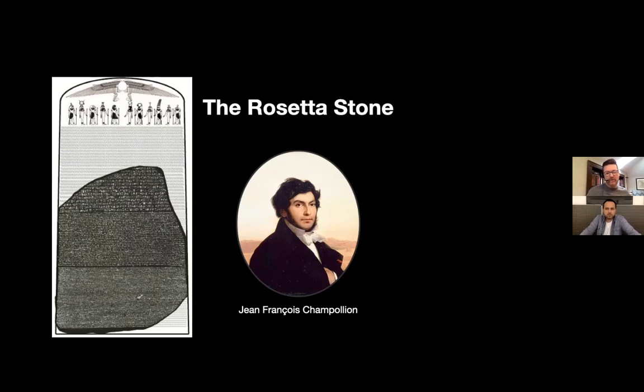Yeah, because the stone was actually found by the French, but taken by the British when they blockaded the port of Alexandria from the French, and they took it to Britain and put it in the British Museum. At the same time, in the 1790s, because it ended up in the British Museum, that's where the French had to go. They had to work on rubbings from it. And Jean-François translated it there. He actually had rubbings from it that he worked from.